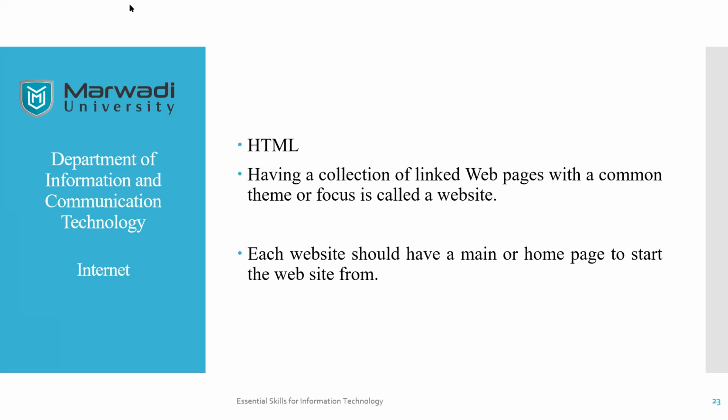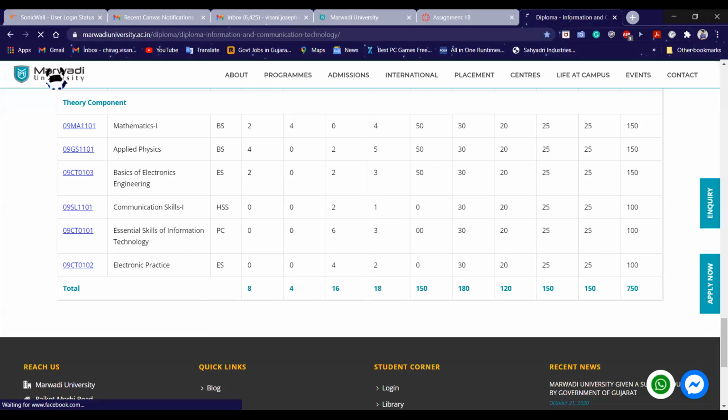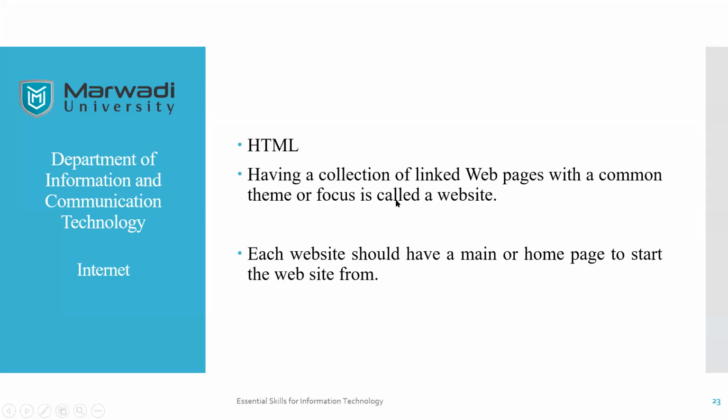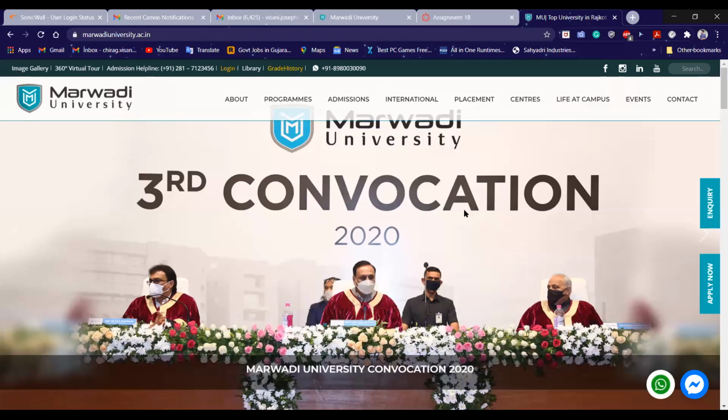This is our website, and there are a lot of web pages in it. Each website should have a main or home page to start the website from. You can see there is a home page in our website. See, this is our home page.